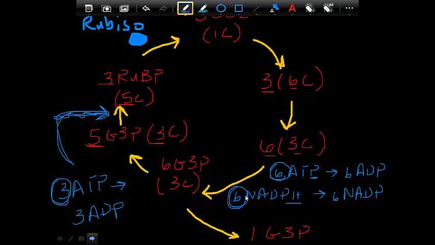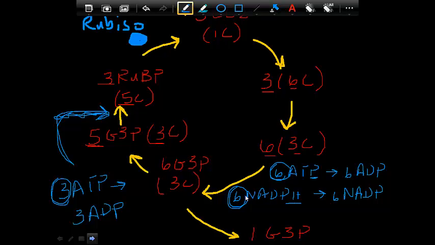Again, it takes a total, though, of 3 carbons in the carbon dioxide molecules to make 1 G3P at the end. Okay, so remember our numbers. Those are important in the Calvin cycle. All right, so that's all I'm going to talk about the Calvin cycle for now, but I do want to point out one more thing that goes back to the light reactions. The light reactions, remember, made the ATP and the NADPH that we're using in this Calvin cycle. But you'll notice, as I said, there are 9 ATP used and 6 NADPH used.